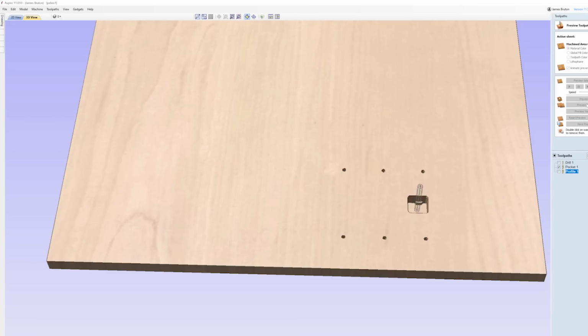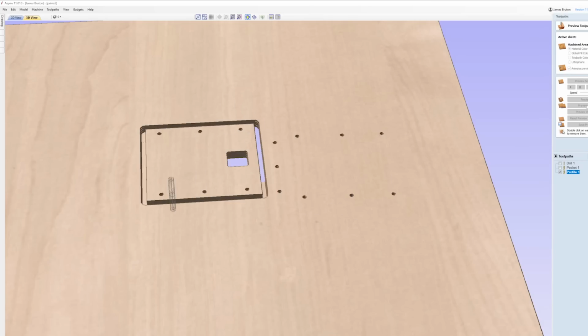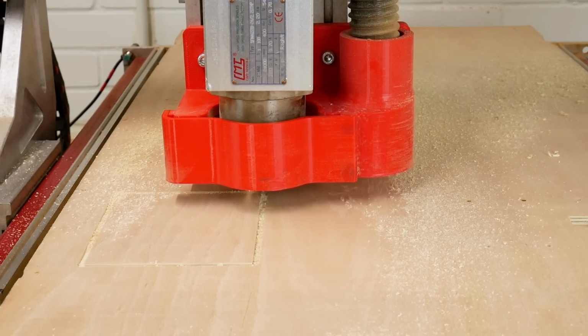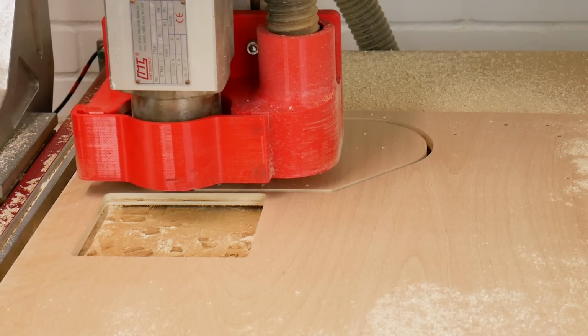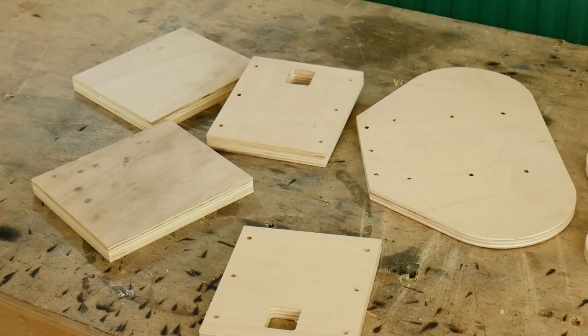We're going to start with some CNC parts out of plywood, and essentially what we're going to do here is make a box which is going to end up being the pelvis. That's got a hole through the middle where the spine goes. So we've got some fairly basic parts to cut out here, just using a 6mm down cutter, a couple of pieces with nice curves on them, which are going to basically make up what would be the human pelvis bone.